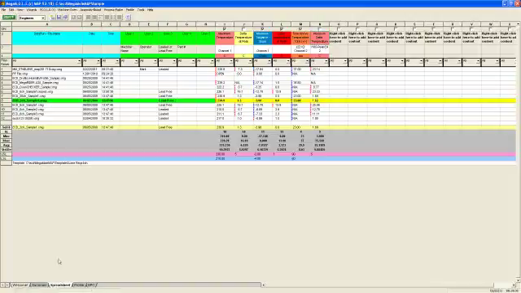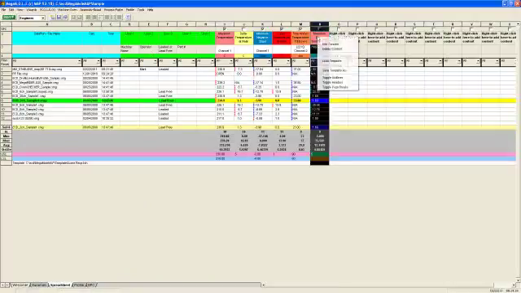Now, as soon as I navigate away from this spreadsheet, it automatically saved this template for me under its default name, which happens to be my Acme template right now. Something to note: if you make changes to your template and navigate away, it automatically saves those changes without telling you. So be aware of that.